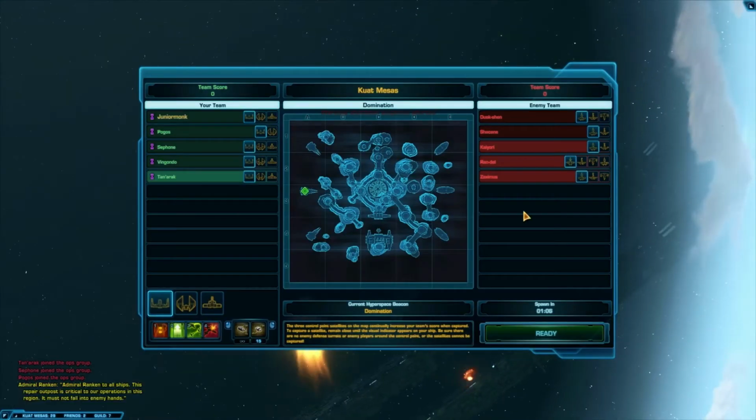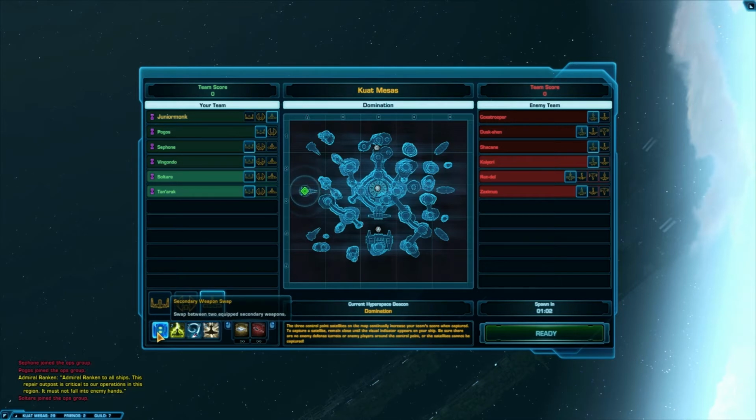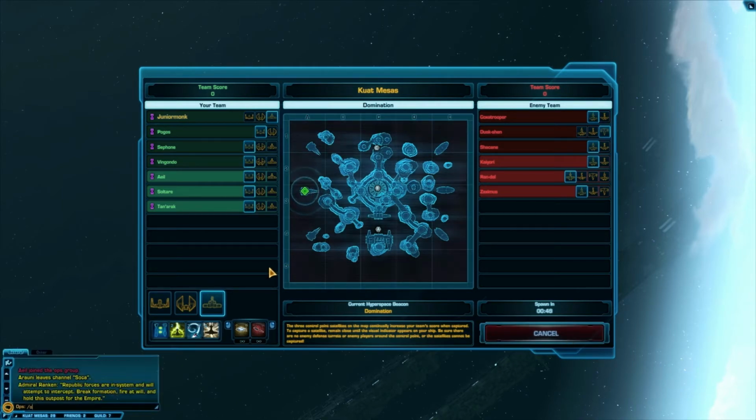Alright, so here is the second map. This is in the Kuwait Mesas, or the Kuwait Mesas. I'm not sure how to say that. I'm always butchering it. This one is pretty awesome as well. I'll tell you why. It's because it's a lot of rock formations to fly around.